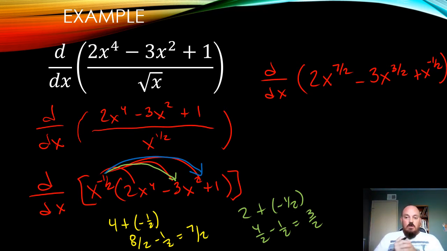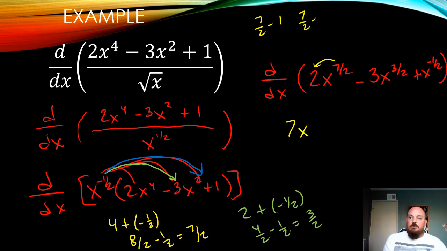Now, that was a lot of work, and you're still not done with the question, because all we did was get it to look like a polynomial. We got it to look like separate terms. Now we can actually do the power rule. So for the final answer to the question, I'm going to take each one and multiply. 7/2 times 2 would be 7. And then you lower the exponent by 1. Now 7/2 minus 1 would be 7/2 minus 2/2. Our new exponent is going to be 5/2.